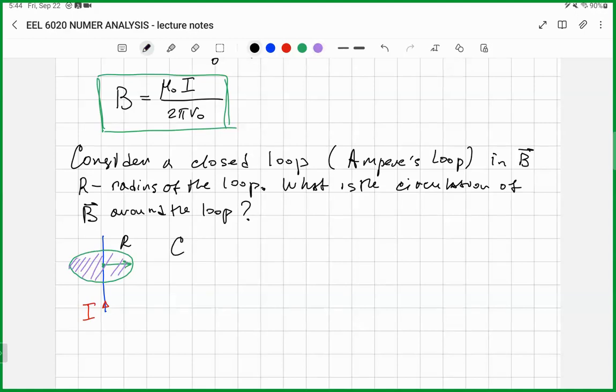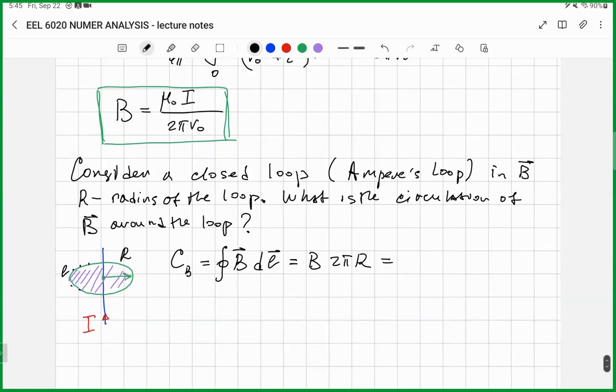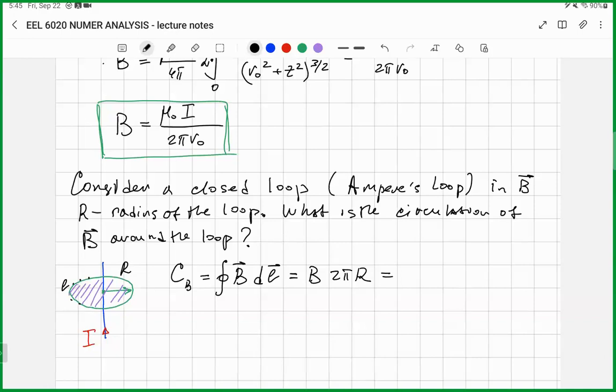And we find the circulation of the magnetic field. Circulation of any field is the closed line integral of the field. In our case, it is the integral of B vector over this loop L, dL per element. For the wire, because of the symmetry, the magnetic field at any point of this loop is the same. So we can take the magnetic field out of the integral since it's a constant, and the integral of dL gives us the length of the loop, which is 2 pi R capital. We just found the magnetic field for this long wire, which is the formula above.